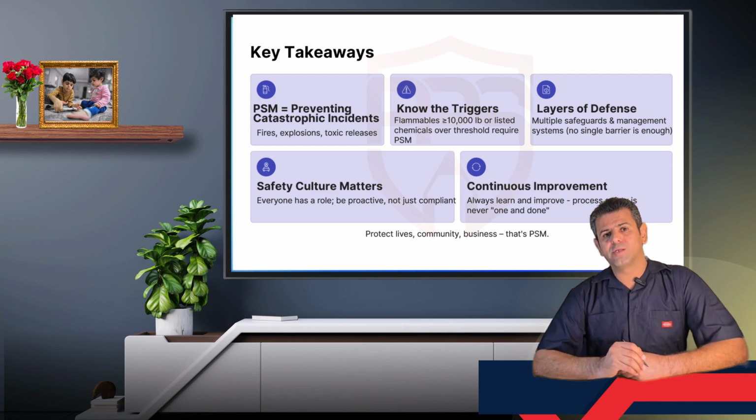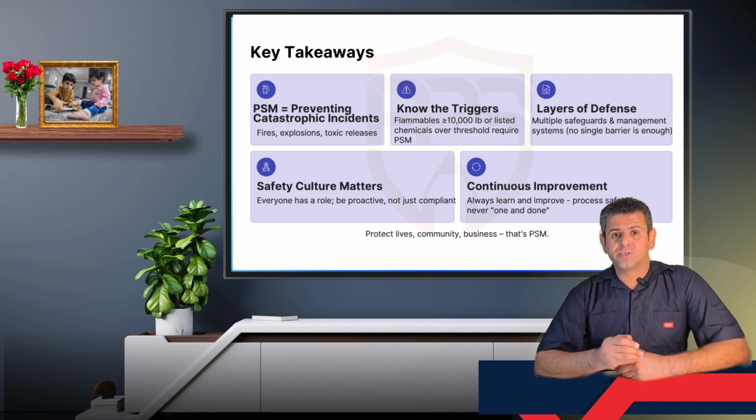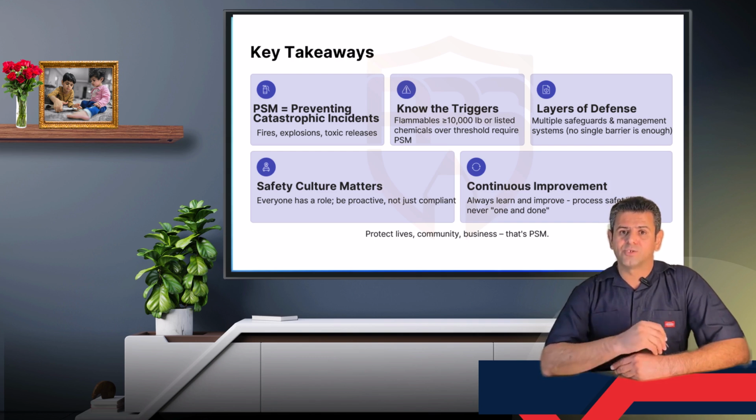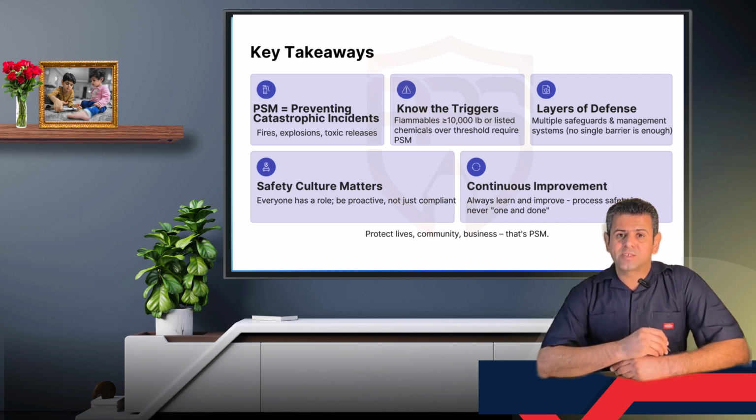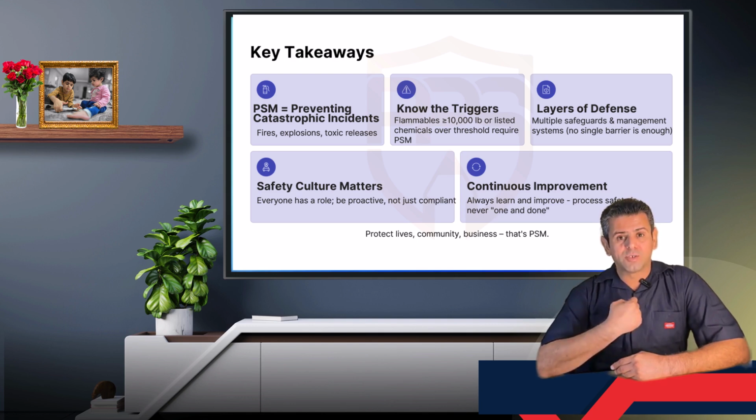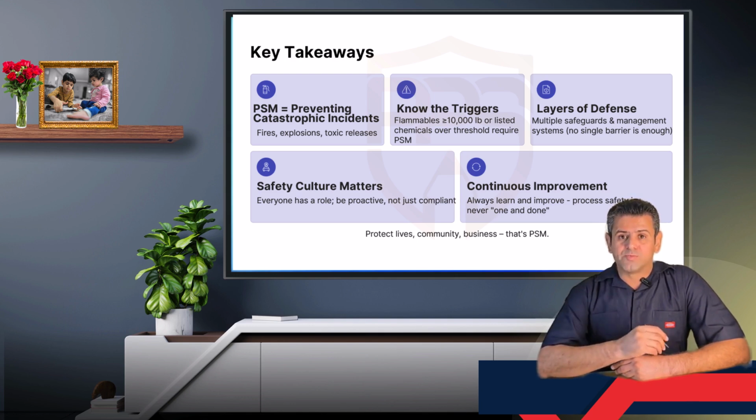Let's all take away that process safety is a team effort and an ongoing journey. By rigorously managing process hazards and fostering a strong safety culture, we can prevent the next catastrophe and ensure everyone goes home safe. PSM is critical, and ultimately it depends on people like us to make it successful.